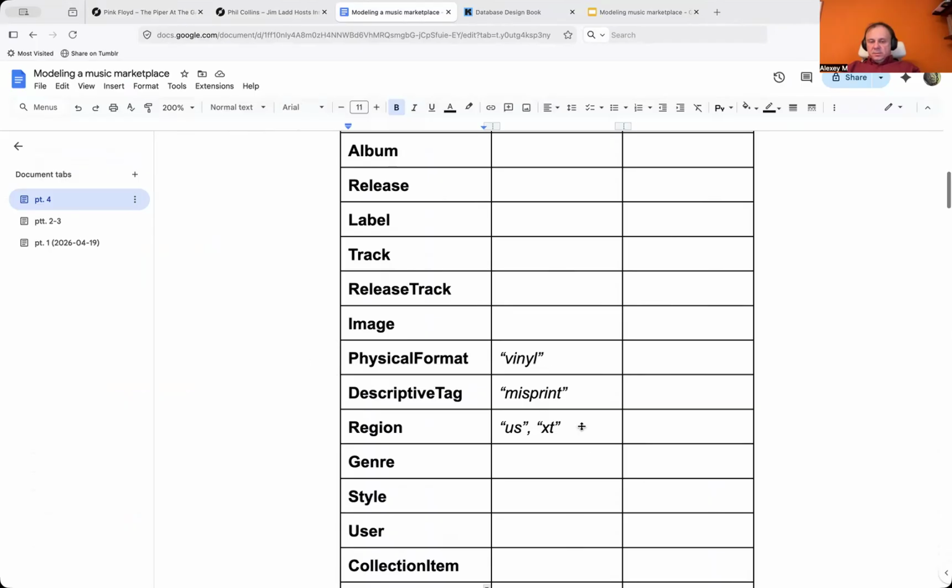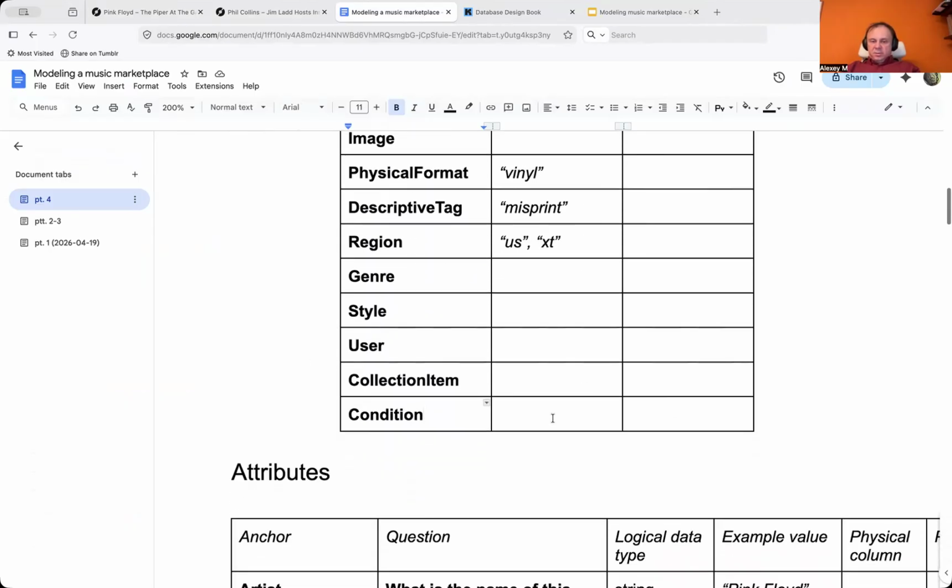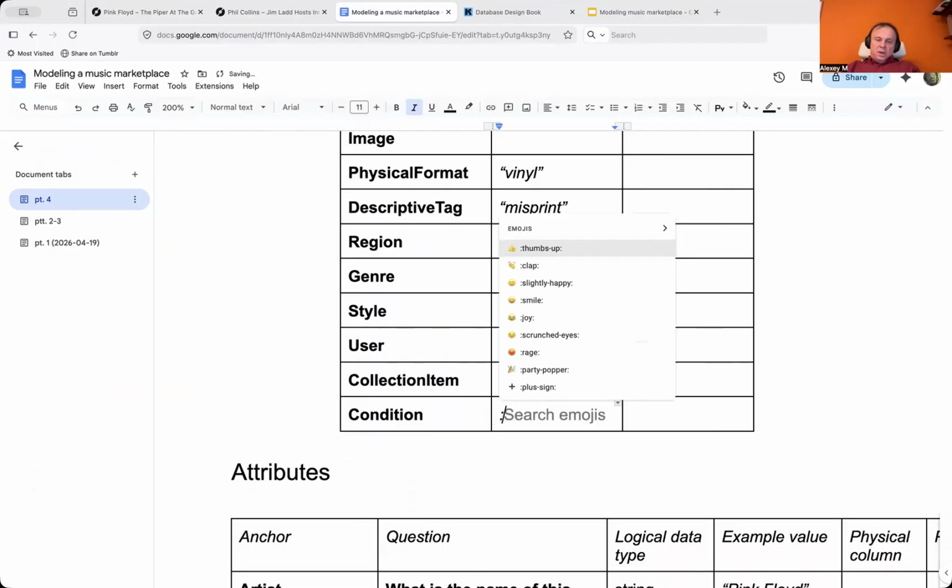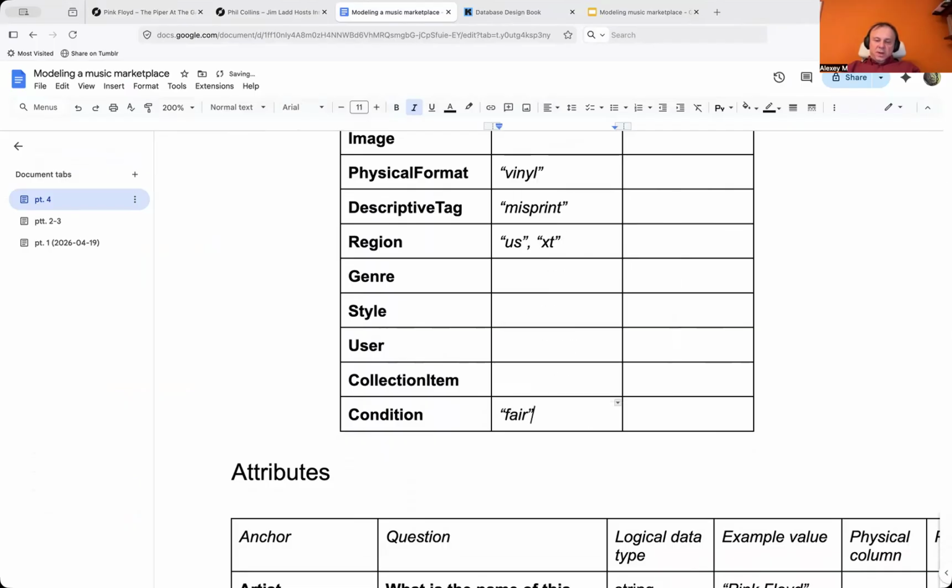It's like with the physical format actually, where we can list all possible values, but we have this list somewhere in the code, maybe. So this list of conditions may not even be in the table. This is important to understand. You can have that in the code and available everywhere on the website.